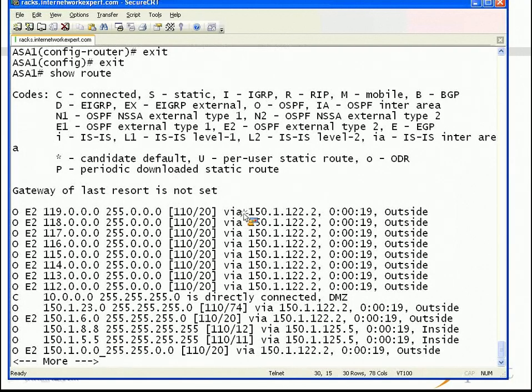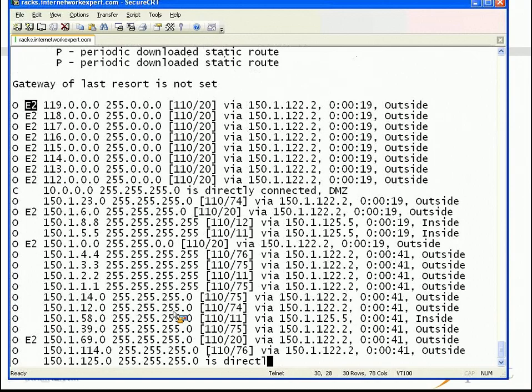Look at what routes we have. See who we're learning routes from. In this case, we have routes learned via 151, 122.2, which is router 2. Those are OSPF routes. Those are showing up as E2, which means those are redistributed into OSPF somewhere else.